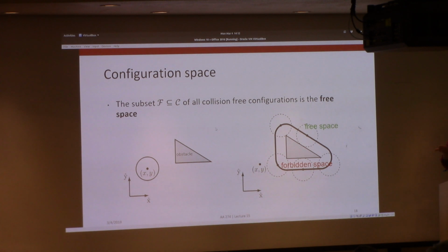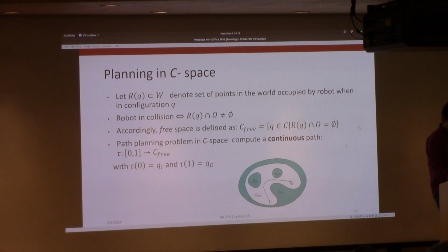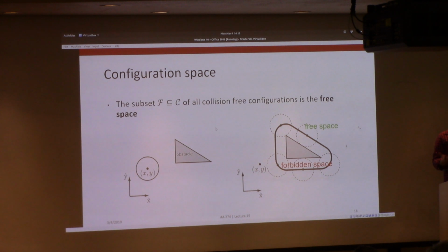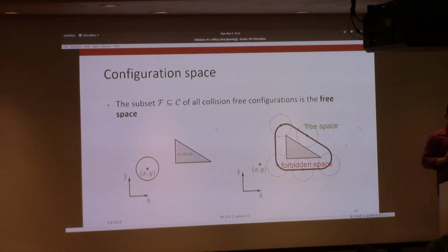So now we describe the configuration space and the free space. And the nice thing about this representation is that we can now talk about motion planning and essentially ignore the structure of the robot itself and instead talk about the configuration space of the robot. Okay? This gives us a unifying way to talk about motion planning. Okay? So we usually, when we try to solve motion planning problems, we won't work in the workspace of the problem where the robot lives, but in the actual configuration space of the problem. Okay?